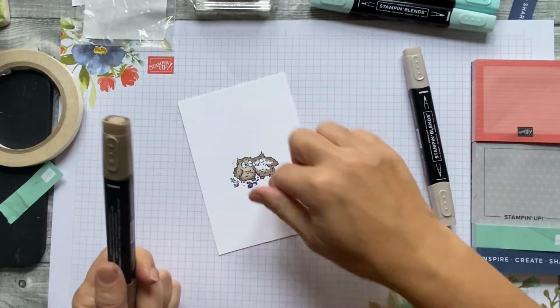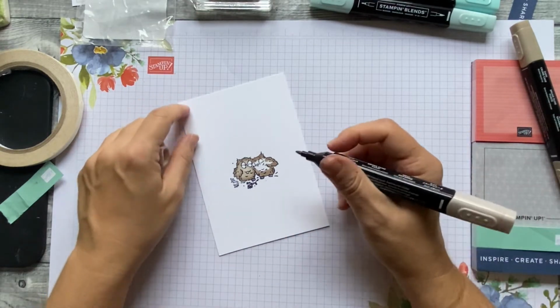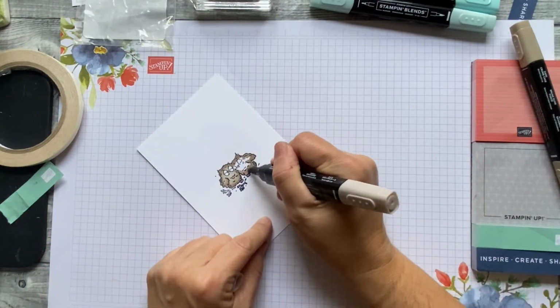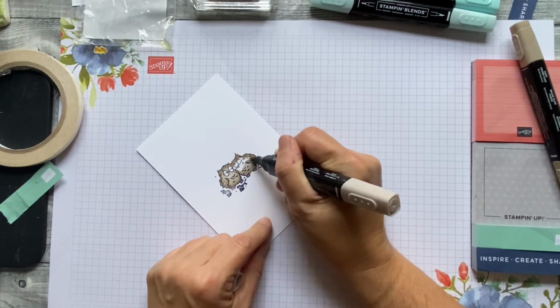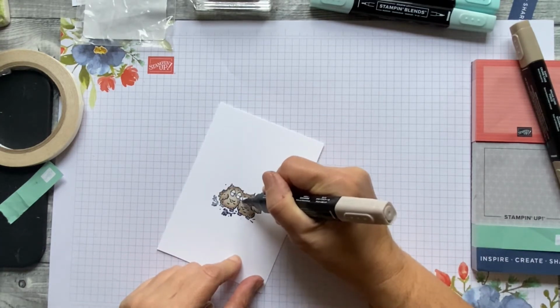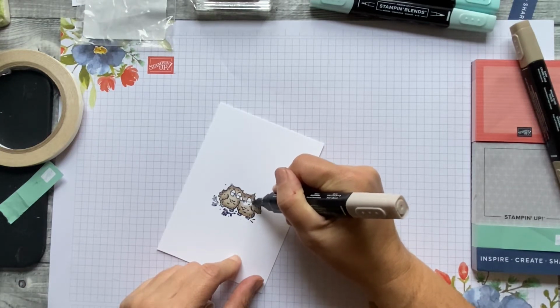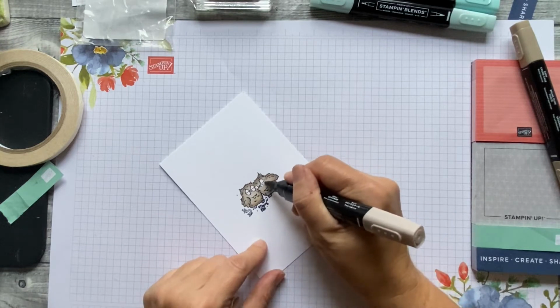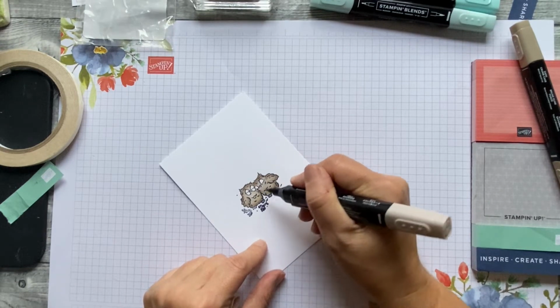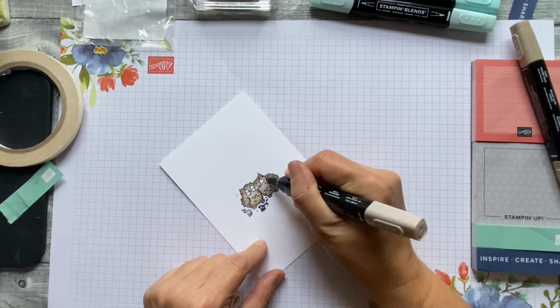This would be really nice if they were in a heart, but I don't think I've got a heart die at home. Just thinking as I go along. I'll have to have a look in my die folder. Might not, I don't think I've got one. I don't even know if we do heart dies. I'm gonna have to have a look because I don't know what's what.